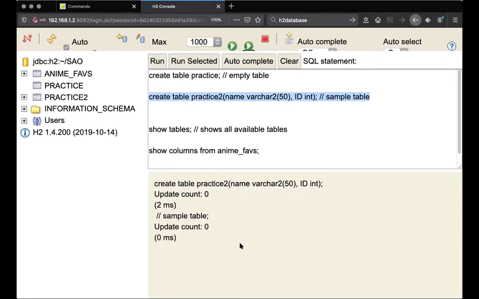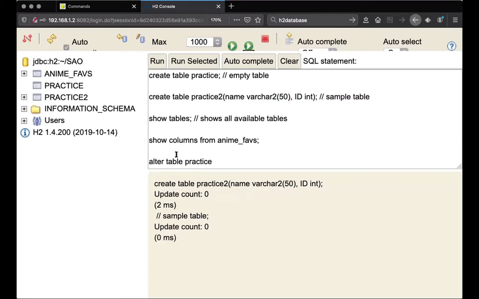I'm using variable character 2 so I can actually insert Unicode characters instead of ANSI characters. So I guess I should make that a bit clearer. Character 2 and variable character 2, they use Unicode rather than ANSI. So if it's like an internationalized type of program, then that's going to have its benefits. But now let's take the first practice table, and turn it into the same type of table as practice 2.